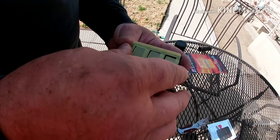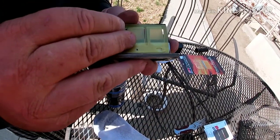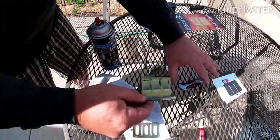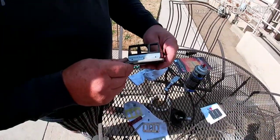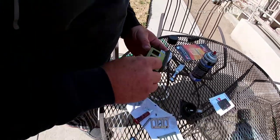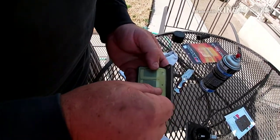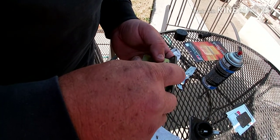I've done reeds before — it's been a while and they were old reeds that I flipped over. I decided to put the Loctite down in the holes because it was a little bit easier to keep it from getting all on the reeds and getting all over the place. So — Loctite down in the holes.